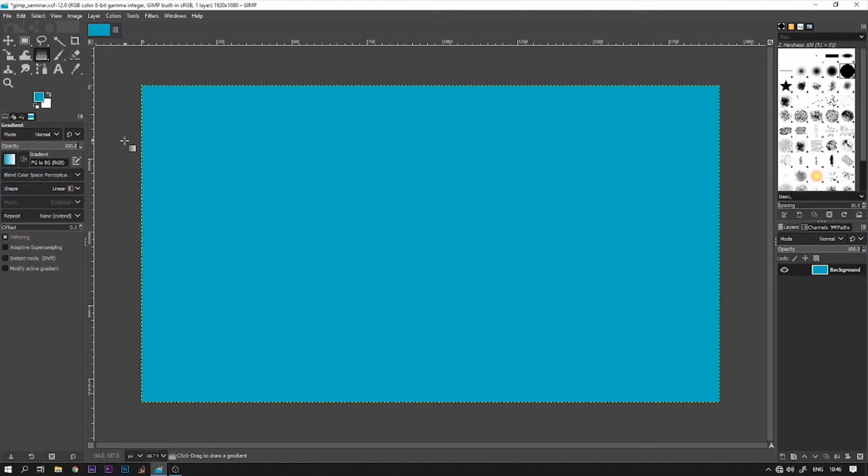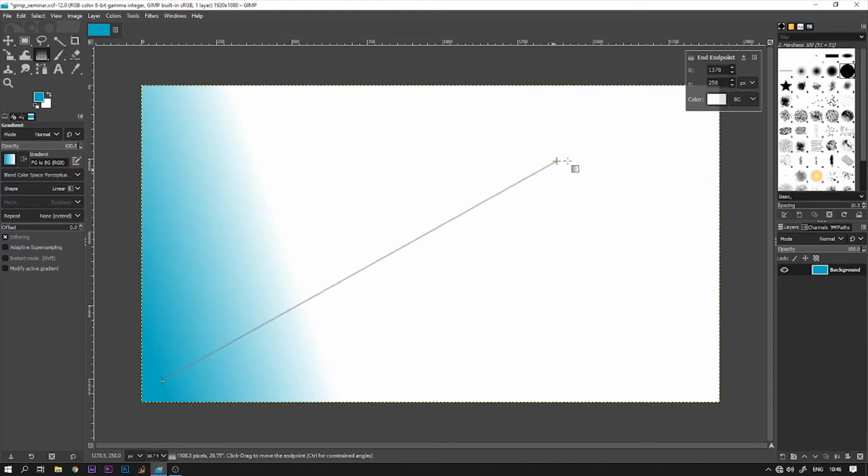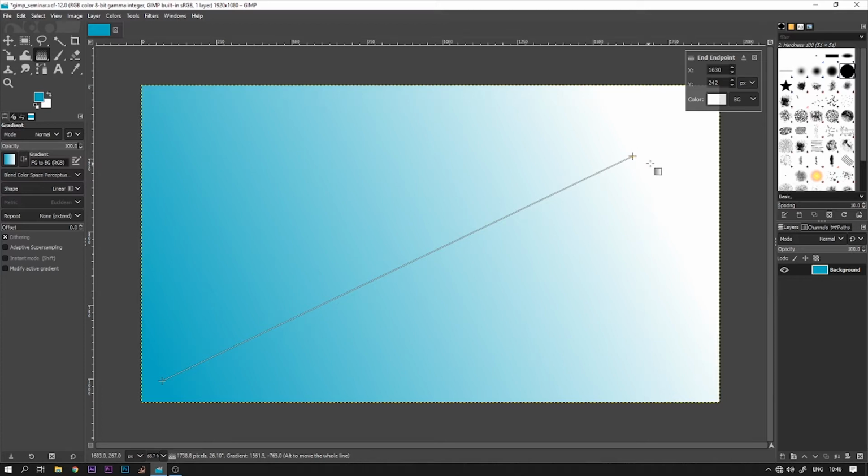Now, as you can see, the default color of your gradient would be your foreground color and your background color, which is blue and white. So for me to fill, just click and drag for the fill gradient to take effect.